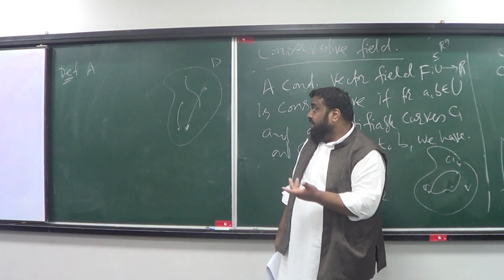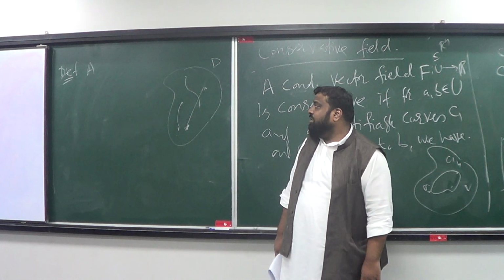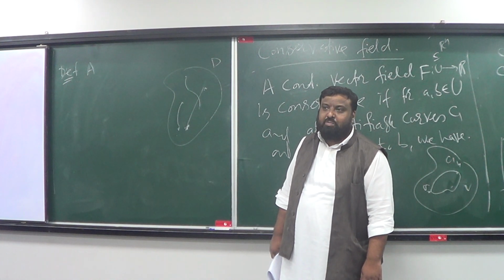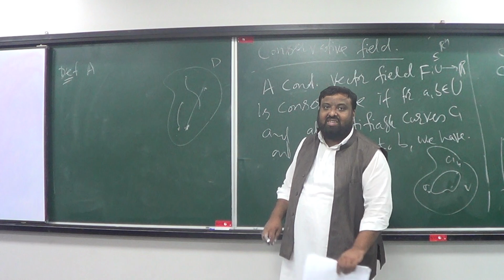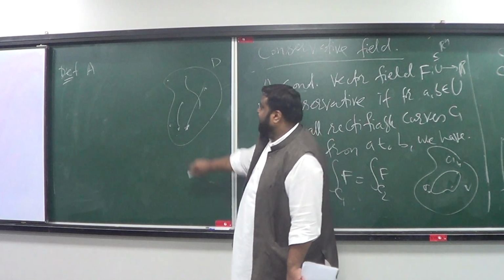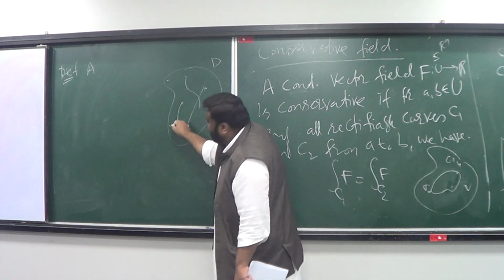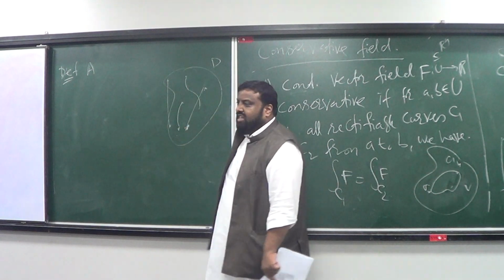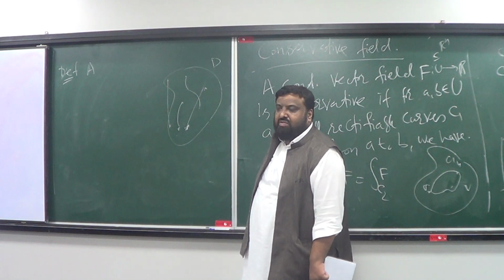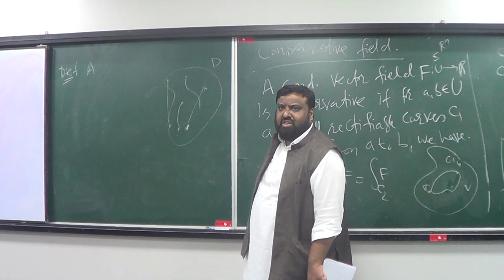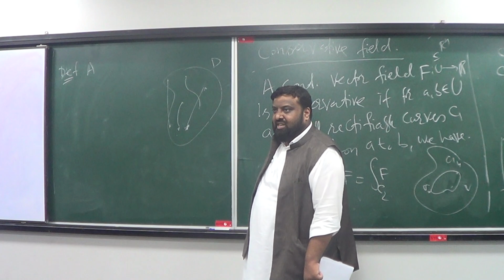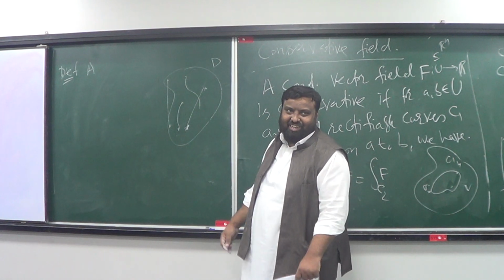Now, keeping with this picture, I can immediately see that this is path connected but not convex. Can you tell me two tricky points? If I take this point and try to join them through a line, and I'm not allowed to take a curve, then that line is not going to be entirely contained in the set. So what would be the obvious example of a convex set? What do you think? Circle. A circle could be the example. You don't have to be Einstein to figure this out. You can really see the definition.